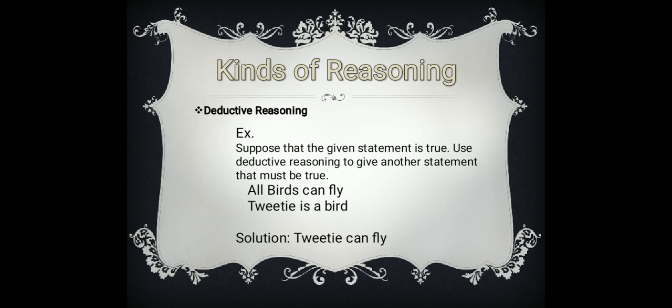Because Tweety is a bird and all birds can fly, therefore Tweety can also fly. That kind of reasoning is deductive reasoning. We typically use deductive reasoning in mathematics — for example in algebra, we start from a general expression and try to get a specific answer using proofs and calculations. So in solving, we use deductive reasoning to get the final specific answer. I hope you learned from this video, especially the different kinds of reasoning. For another video, we will discuss the two remaining parts. Thank you very much for watching.